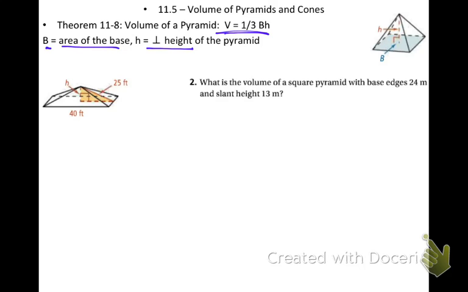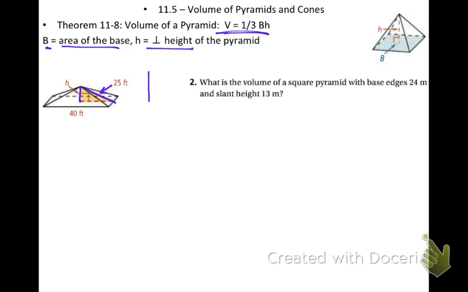the case here. With this first problem they give us over here on the left, they give us the slant height. So again, they're telling us that the slant height is 25, which is this distance right here. And so we don't care about slant height. What we want to do is find out what our perpendicular height is. So we want to find this h right here.